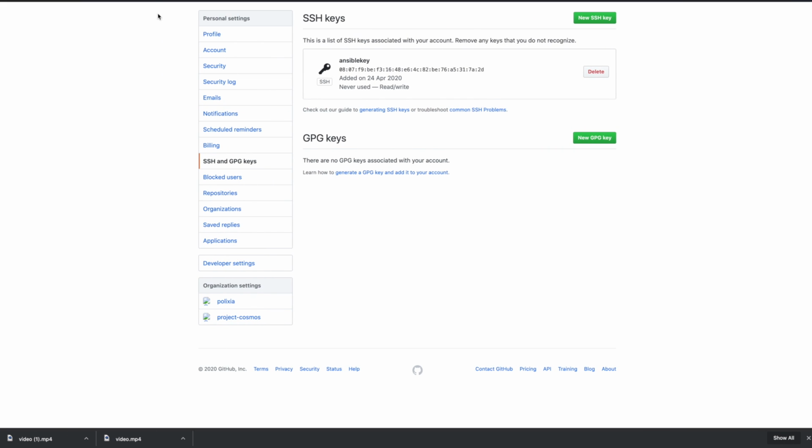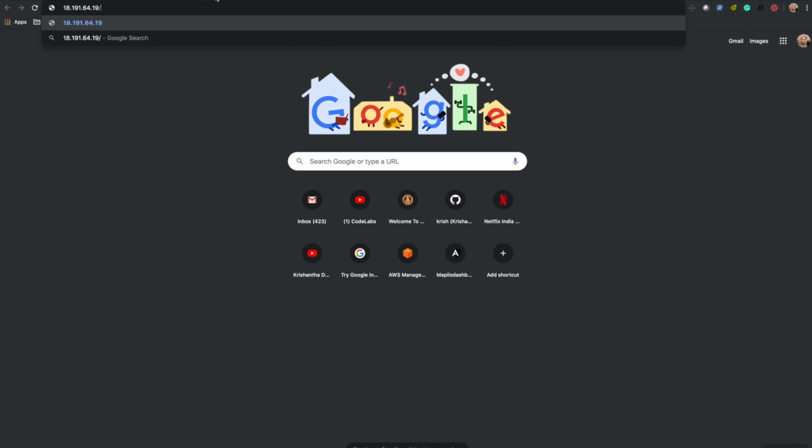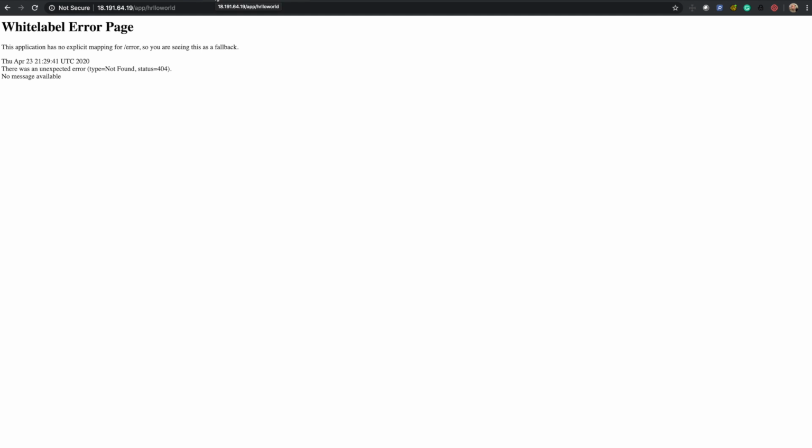So, technically if we go here and get this Ansible application server public IP, give me app, hello world. Oops, it didn't work. Okay, sorry, I made a spelling mistake. Let's fix this quickly. Yeah, it worked, right. So, that means my code came from GitHub, and Ansible built the Docker image and also created the Docker container and started it, right.